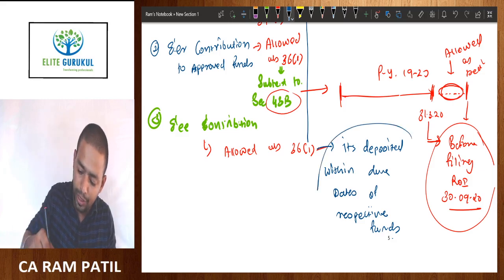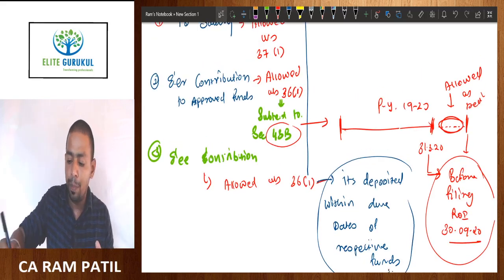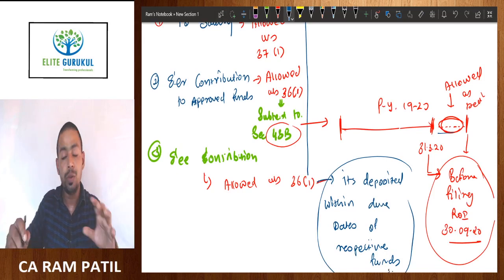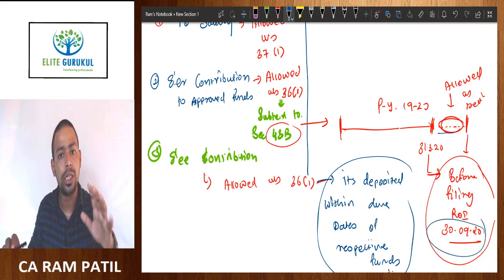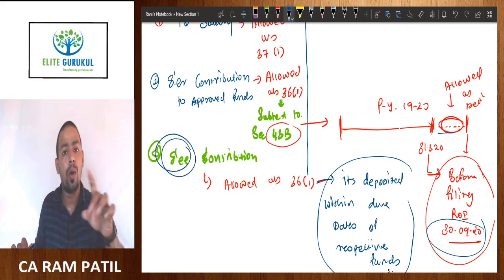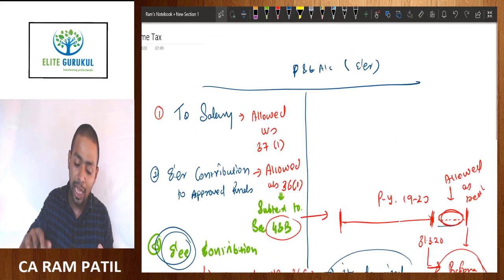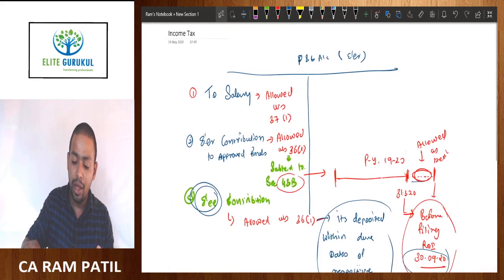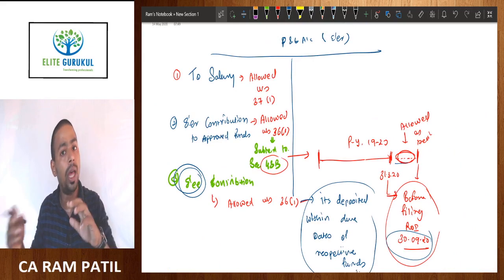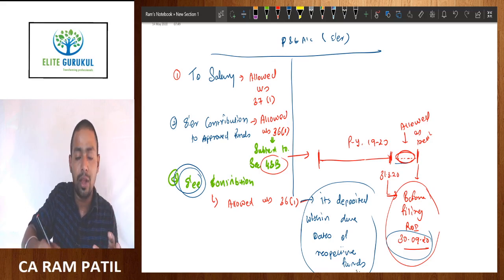Now please understand what is the difference between employer contribution and employees contribution. See, to deposit employer contribution you are having April, May, June, July, August, September. Assuming you are an audit assessee, you are having due date of return up to 30th September. So you can make payment in any of this period. But so far as employees contribution is concerned, Government of India is very strict about it, because there has been instances in past where employer has deducted money from employee salary but has never deposited that money.